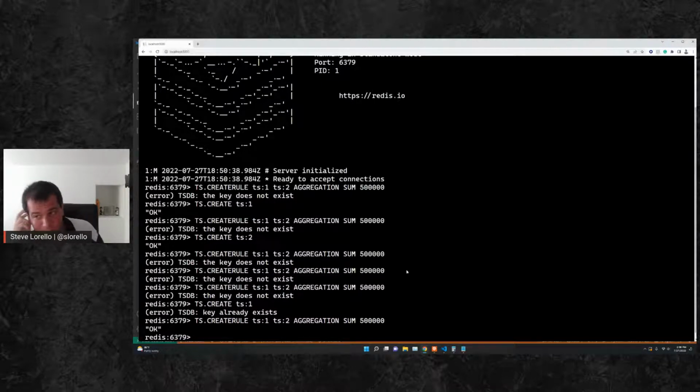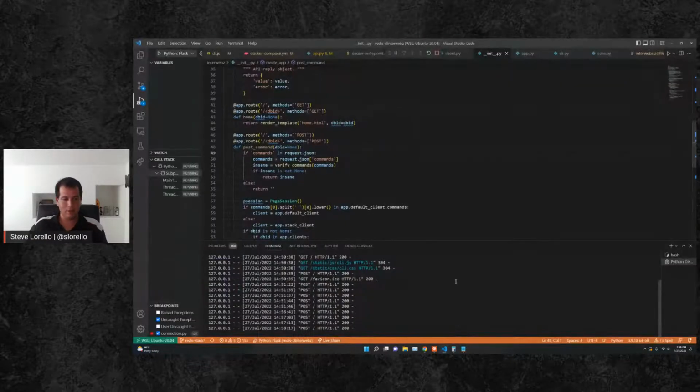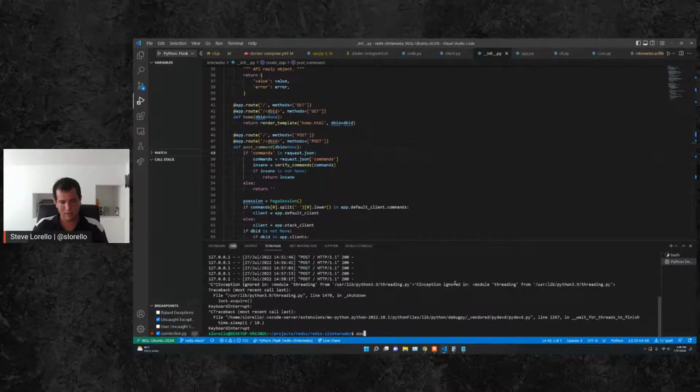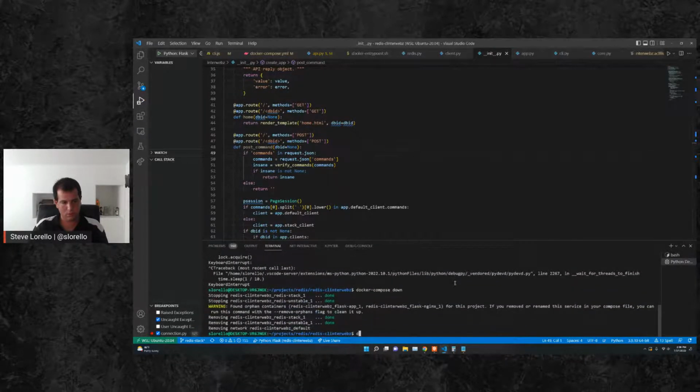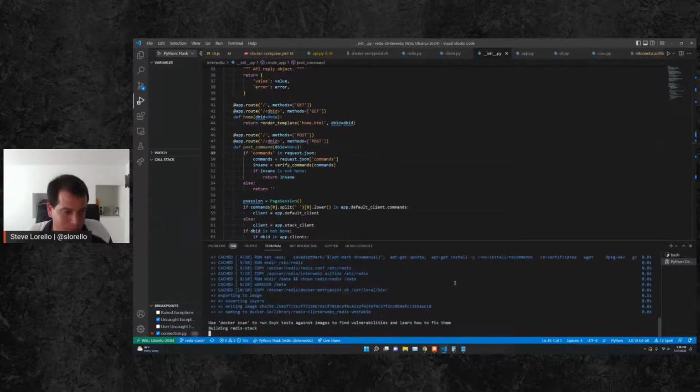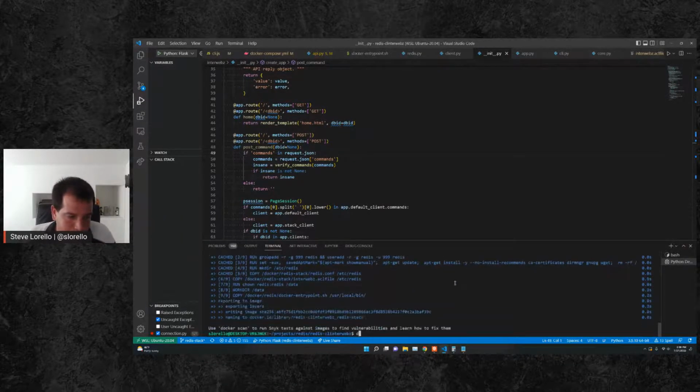So if we ever have to be able to support creating rules in here, we're going to have to figure that out. But that's actually not a big deal. So let me take this down and then do a docker compose down, docker compose build, docker compose up.